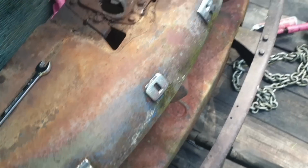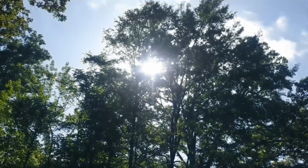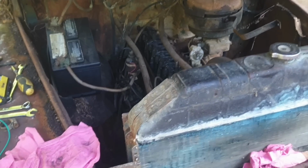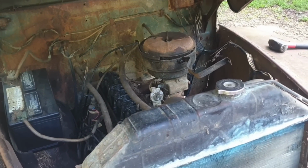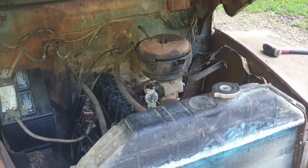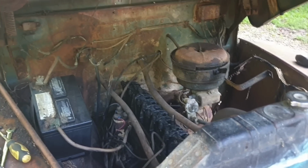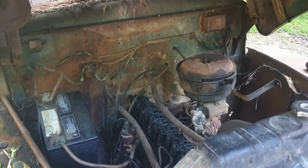And we will see what happens. And as I said, the sun's fixing to be on me. I'm not staying out here sweating today. I'll keep treating that cylinder with Marvel's mystery oil for a few days if I have to get this broke loose. And I suffer in this heat during the week enough. I'm not going to stay out here all weekend doing it.